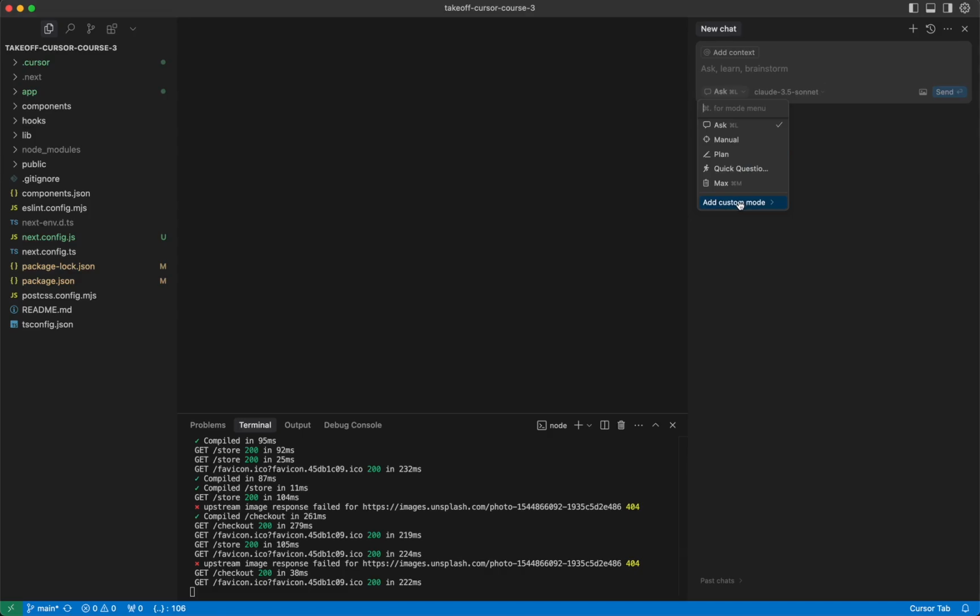So you're going to want to make sure that in your settings, you have this enabled, which we showed you how to do in the settings video. And then you're going to want to go to the mode picker here and add a custom mode. One of the things we could do is, let's say we wanted a plan mode. Maybe before we actually pass our request to Cursor's agent mode to write the code, we want it to just generate us a plan. So how would I do that with a custom mode? This is the example that we're going to anchor on here.